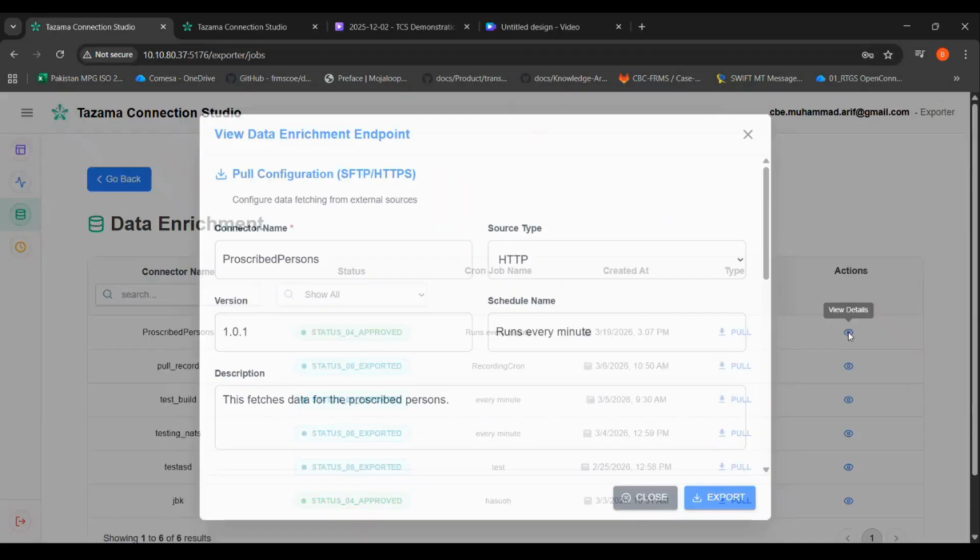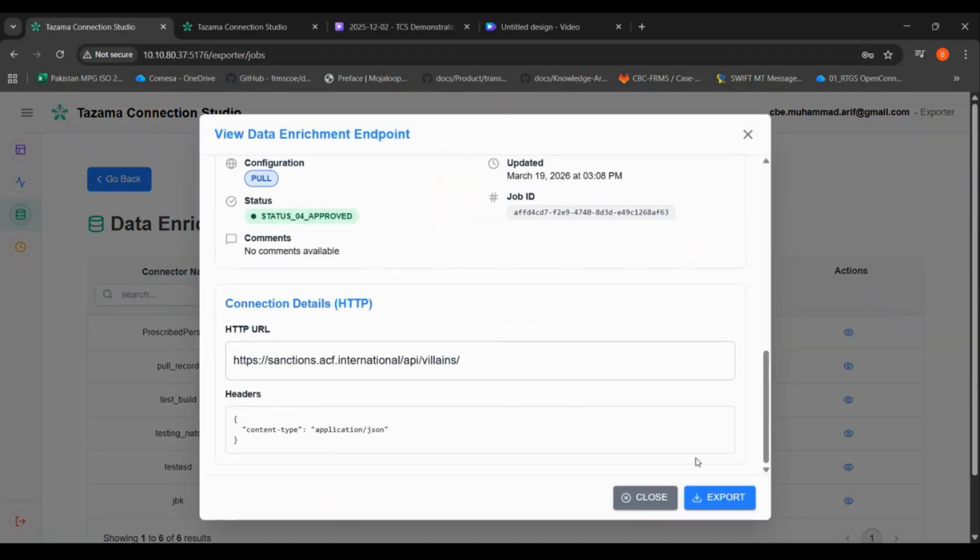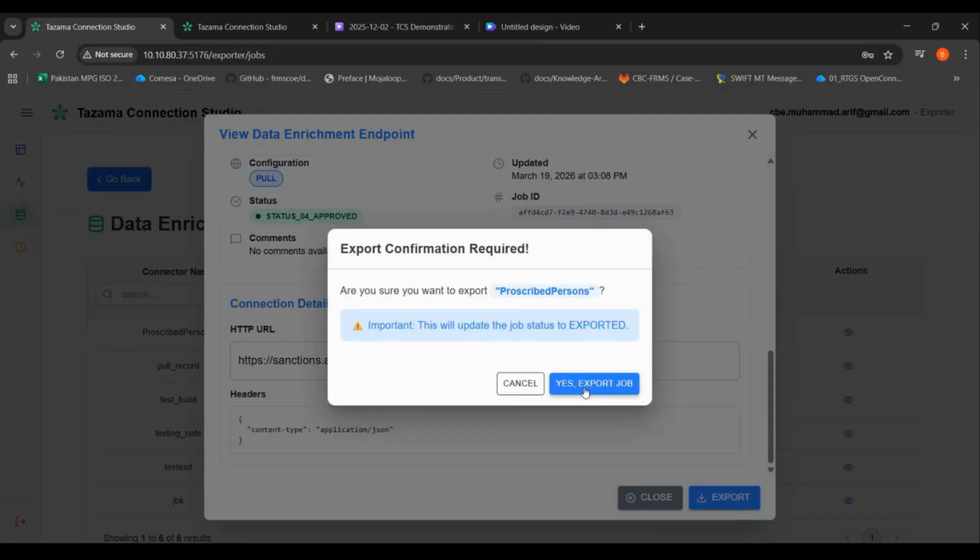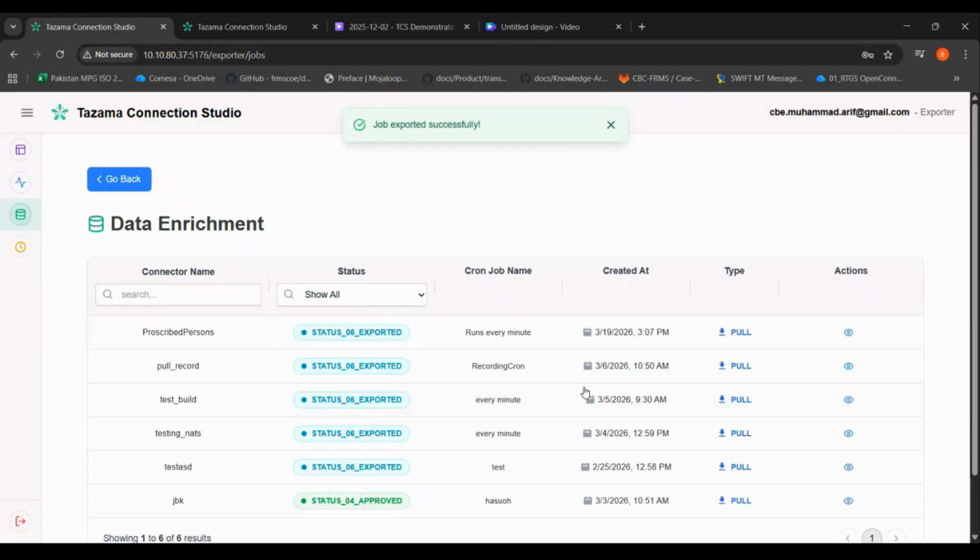And I can view the details again, and I can simply just export it for the publisher to then deploy it. All right, perfect. So now, as before, we can see that this has now been exported, and now this would probably be in the target environment ready for the publisher to deploy it.